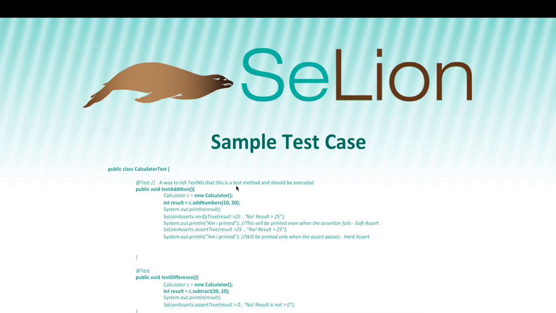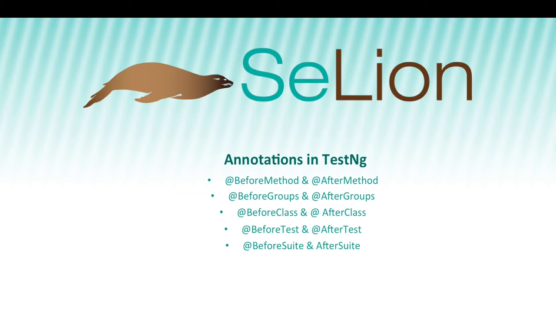Now that you have seen what a test case is, let's get started with the annotations provided by TestNG. So these are some of the annotations available in TestNG. There are a few others which will be covered in later chapters. The first annotation is @BeforeMethod and @AfterMethod. The annotated method will be run before or after each test method. @BeforeGroups and @AfterGroups: the list of groups that this configuration method will run before or after.